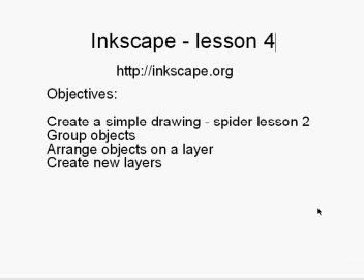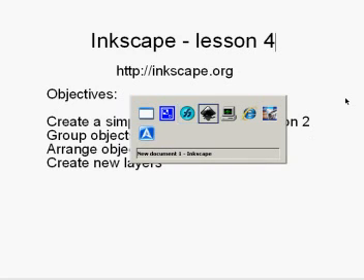In the last lesson we created a simple spider, and in this lesson we're going to carry on creating that spider, again consolidating those skills of grouping objects together and arranging objects on different layers. We're going to create shadows and a background and all that kind of stuff for this spider now. So let's have a look at where we got to last time.